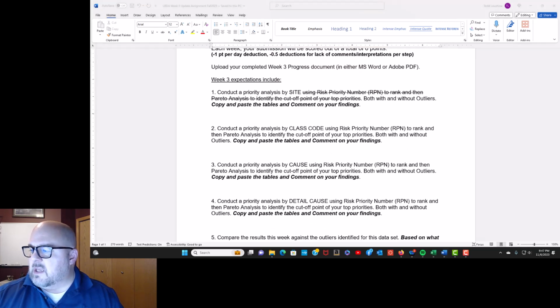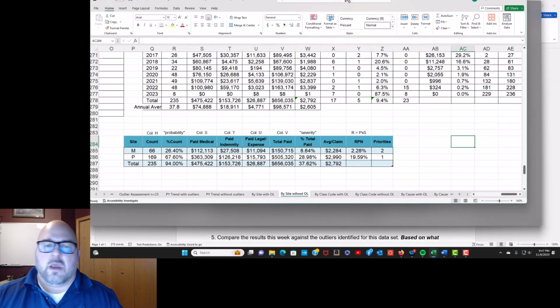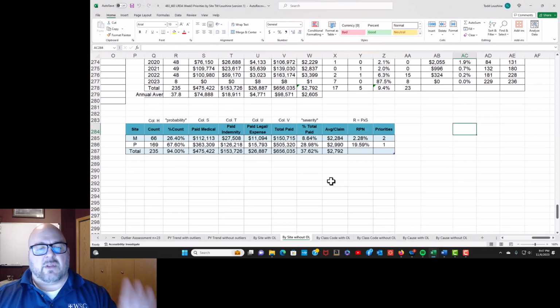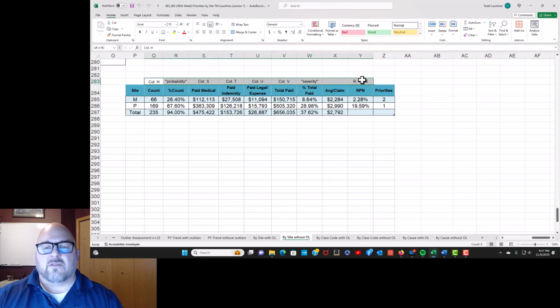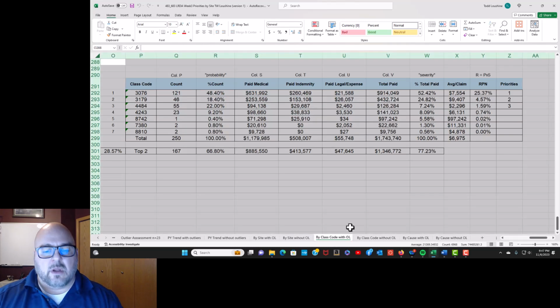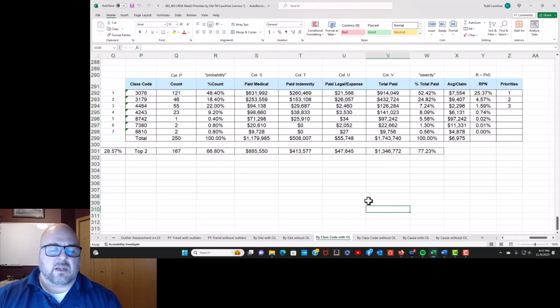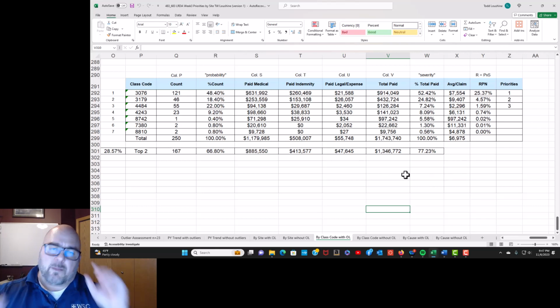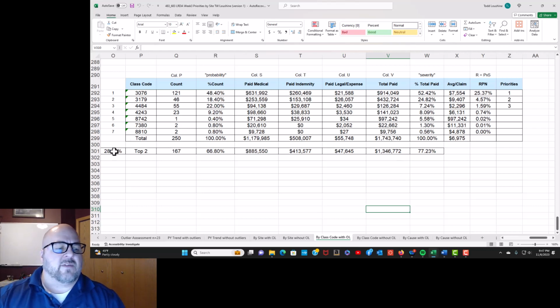Some people have been asking me, how do I do this work? Well, make sure you're making the tables look good. So once you've completed all the analysis, make sure you're not including this information when you copy and paste to something, because this is ours. This is just for us when we do our analysis. It's not for the reader. Okay, so then I'm getting to the class codes. The site was pretty easy. So with the class codes, we've got several things going on. We've got the actual class code information, but then we've got the Pareto. You should keep those separate. There should be two separate tables, even though I didn't make this look really good. I'll kind of let you guys figure that out.